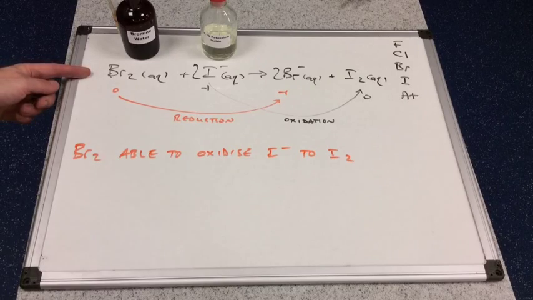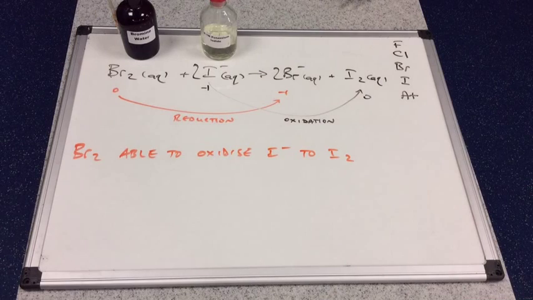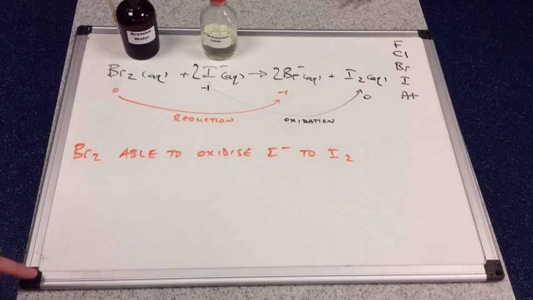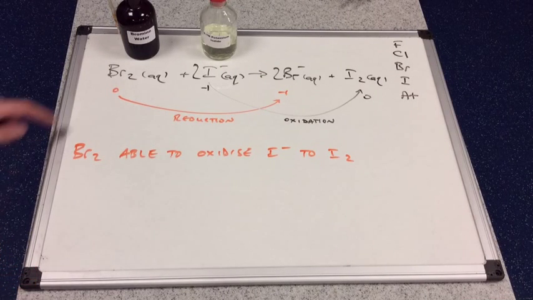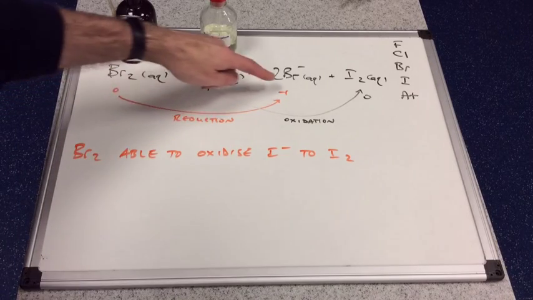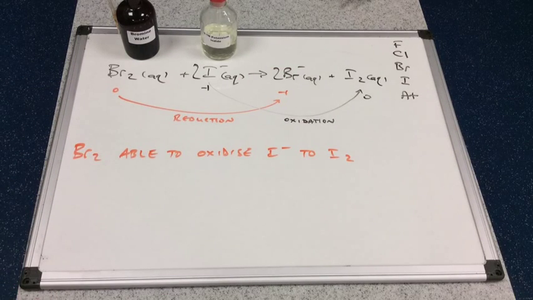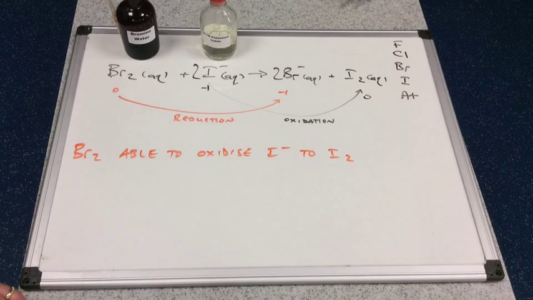Here's the reaction equation now. So the bromine has been changed to bromide and the iodide has been converted to iodine. So the reduction process, we've got an oxidation number of zero to minus one, so that's a drop in oxidation number and it's done that by gaining an electron. So it's been reduced.